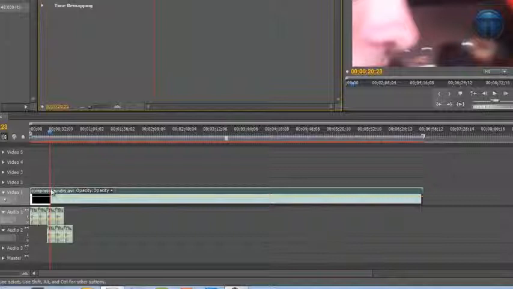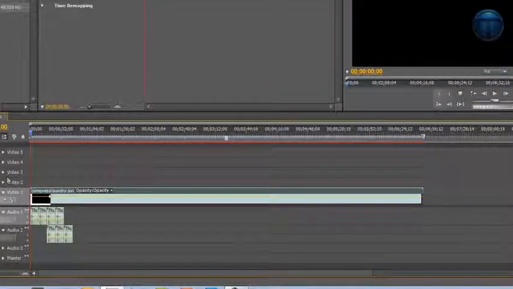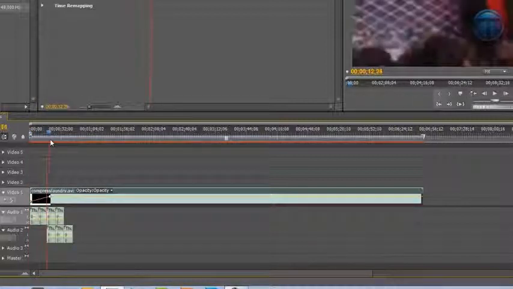Okay, there we go. I'm going to scale it up. Click on your footage, click on the stopwatch right over here, I mean the keyframe, and click on the keyframe, and then just go to the beginning of your footage and click on the keyframe again. Then just get your mouse over that first keyframe and drag it until it's at 0%, and then your opacity will be at 0 and it will fade in.